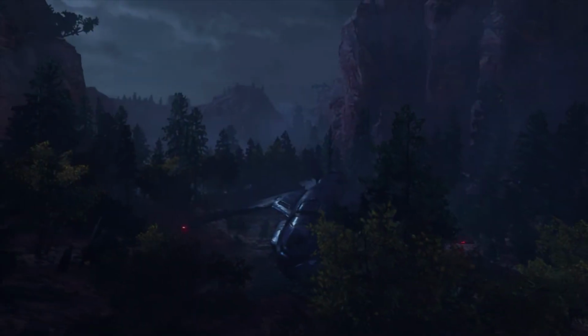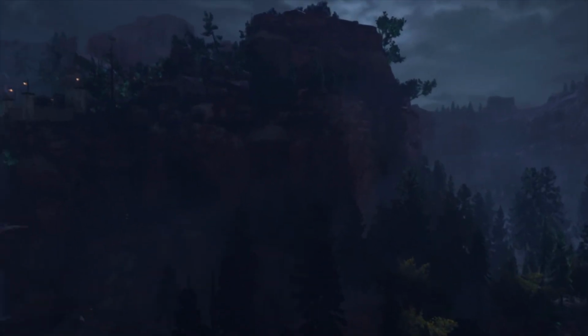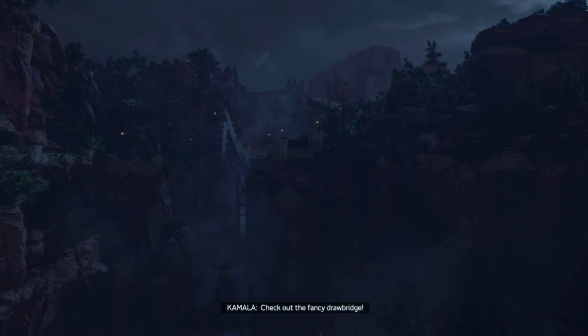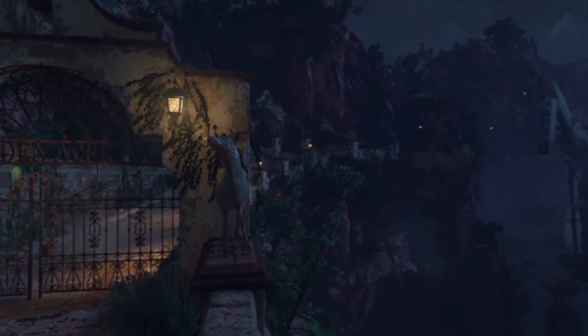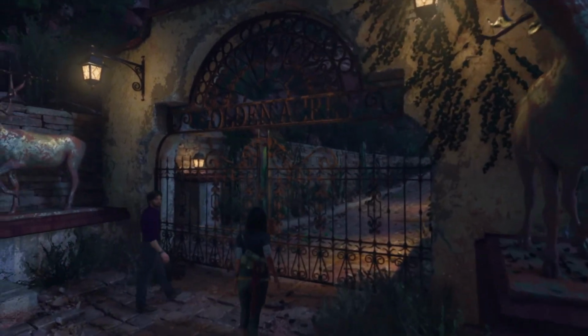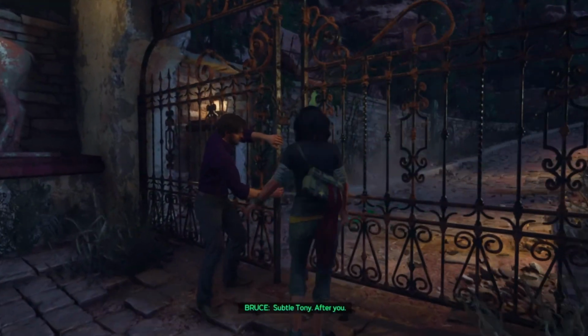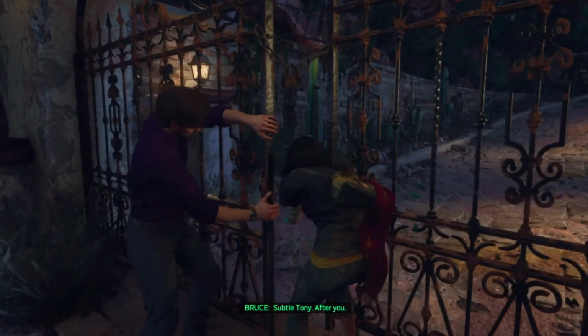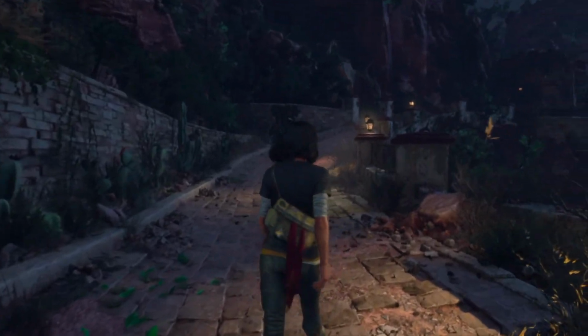All right, here we go, y'all. Gonna go try to find Tony Stark. Check out the fancy drawbridge. Jeez, dude. What a house. Typical. Subtle Tony. After you. Yeah, that lock worked real well.